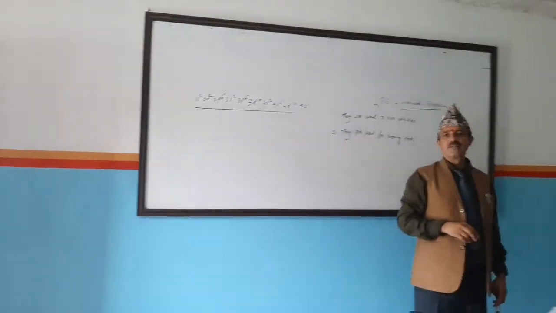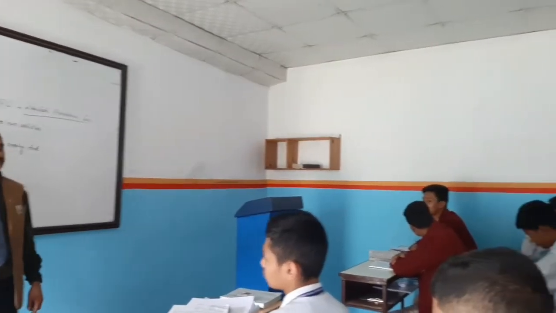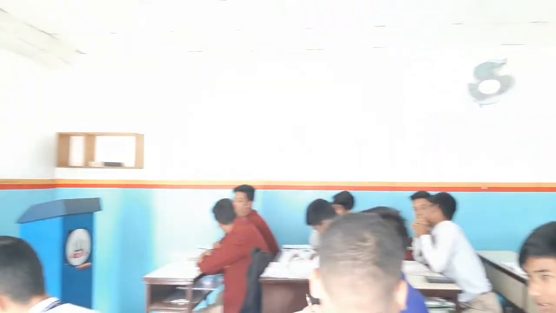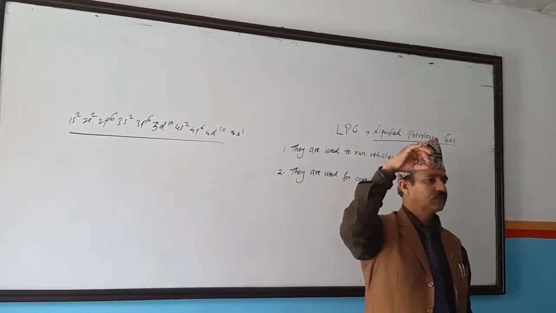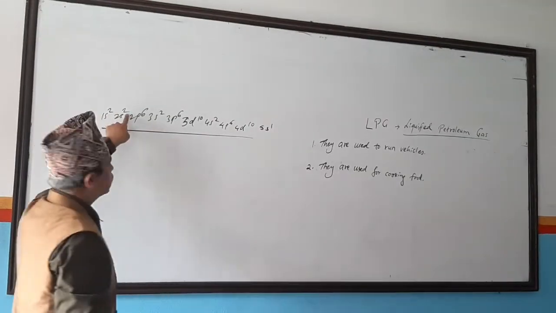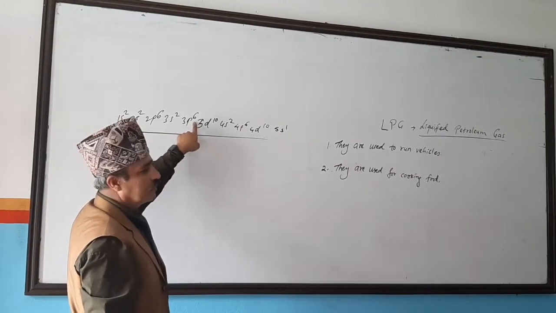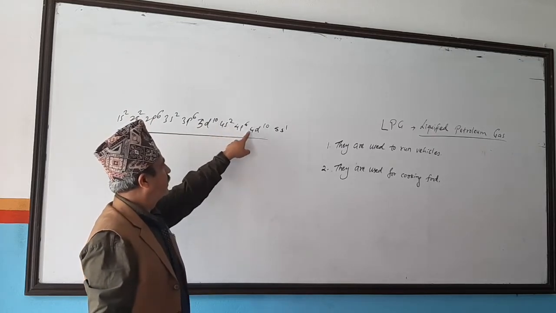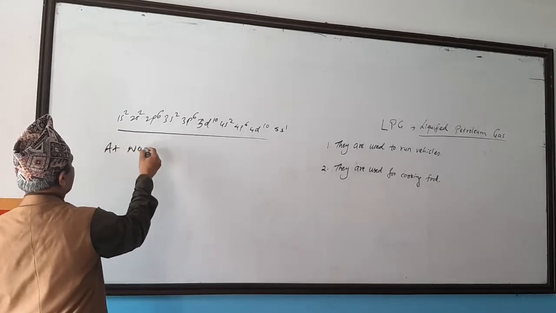Actually, we have learned the first 20 elements only, right? What are the first 20 elements? Hydrogen, helium, lithium, beryllium, aluminium, silicon, phosphorus, sulfur, chlorine, argon, potassium, calcium, up to 20 only. And how to find out the atomic number? Very simple. We have to add the index. 2 plus 2 is 4, plus 6 is 10, plus 2 is 12, and so on, up to 18, then 28, 30, 36. How much? 47. Atomic number is 47.